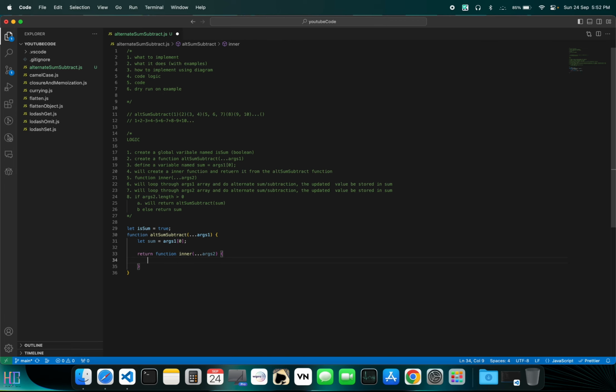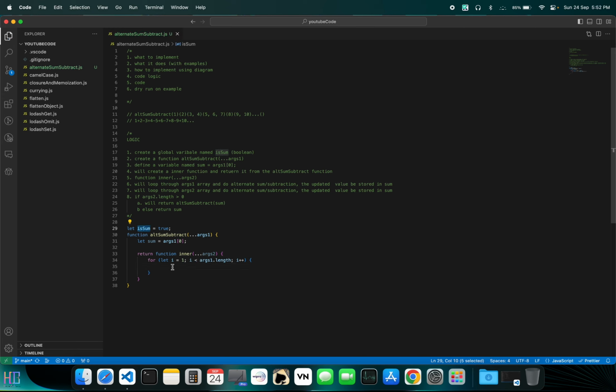Now we will loop through this args1 and do our logic, addition or subtraction. Here we will start the loop from 1 because we are using the 0th index for storing the sum till that stage. So we start from 1, then i less than args1.length.